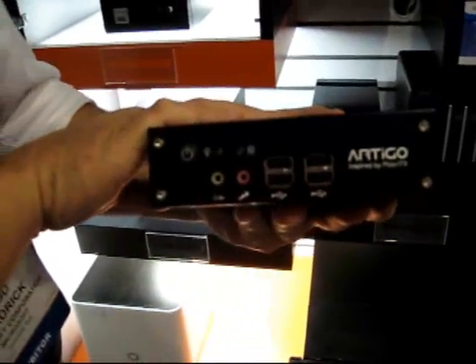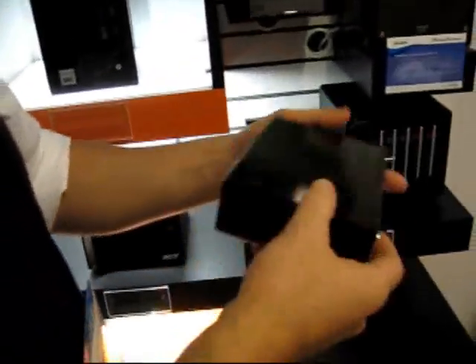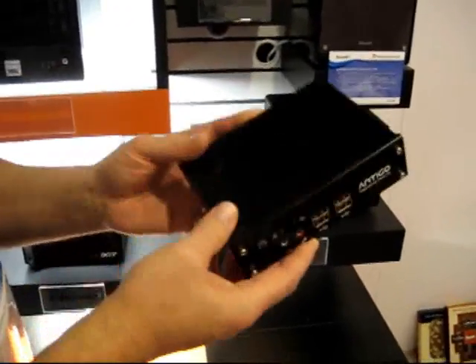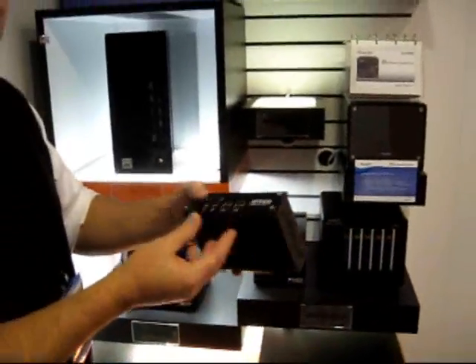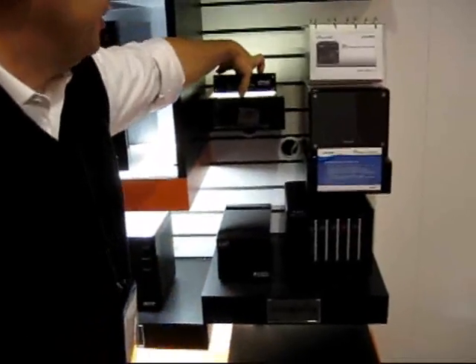People have seen this one before, but this is the VIA Artego A1000. Donovan West at Home Server Hacks just did a write-up on this. It has a kit where you can put a 2.5-inch hard drive in it and build your own home server. If you don't have a lot of storage needs, it's a great thing maybe for your mom and dad to back up their PCs, so when you have to do those support calls, you have a backup.